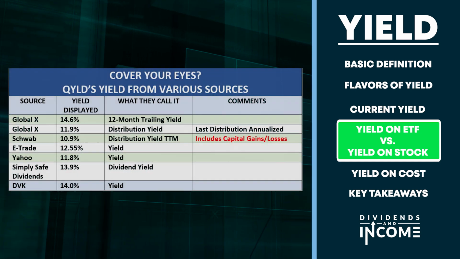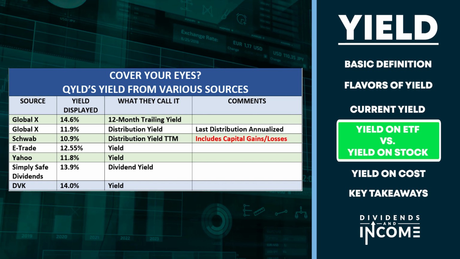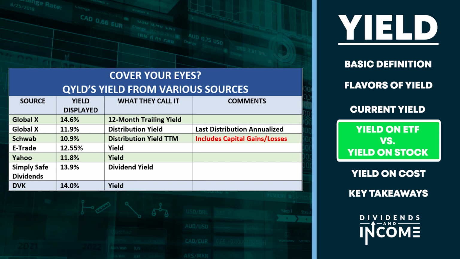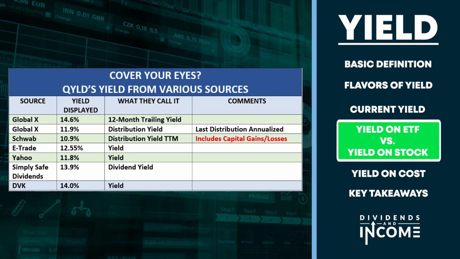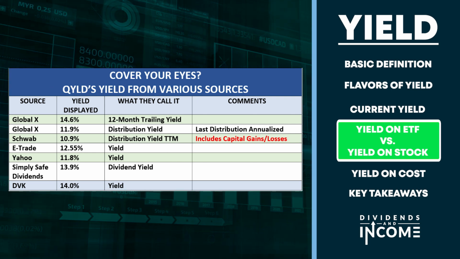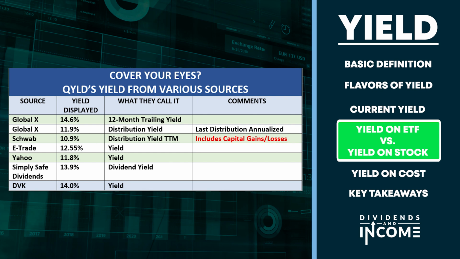14.0%. At this point, I've got to show you this for 2 reasons. Number 1, I think you'll be amazed. And number 2, it's really a good learning opportunity about getting figures from the internet. What the slide shows is 6 displays of yield of QYLD that I got from the web, plus my own calculation at the bottom.